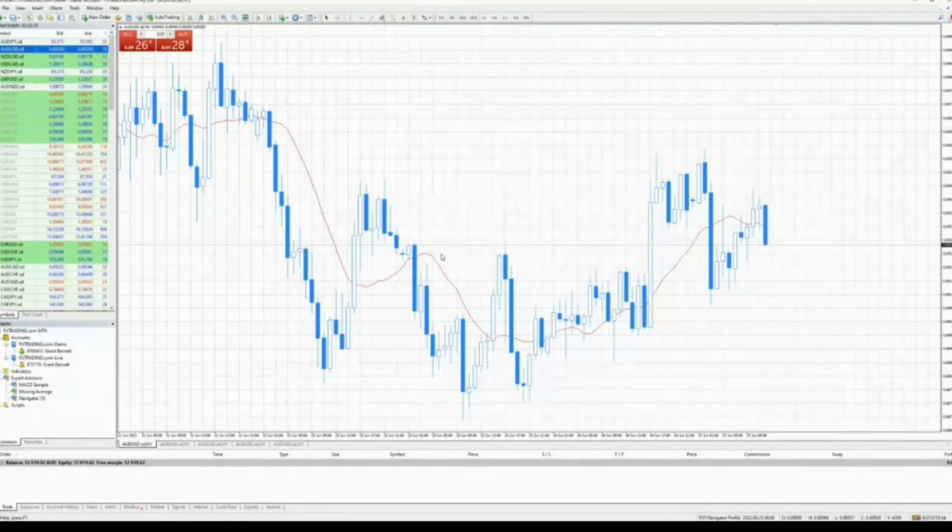And with our charts, you can look at bar charts, line charts, candlestick charts. We're looking at a candlestick chart tonight here, and we've got some white and blue bars. Essentially, the blue candles are the down candles and the white candles are the up candles. And there are ways of changing the colors and the characteristics of the candles and saving your own templates. I'll show you a little bit about that at the conclusion of our presentation today.